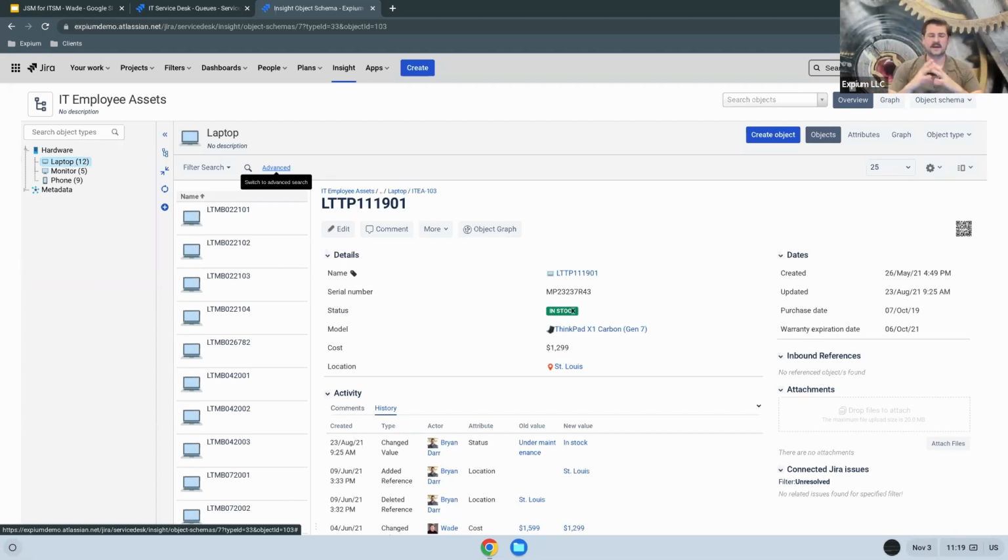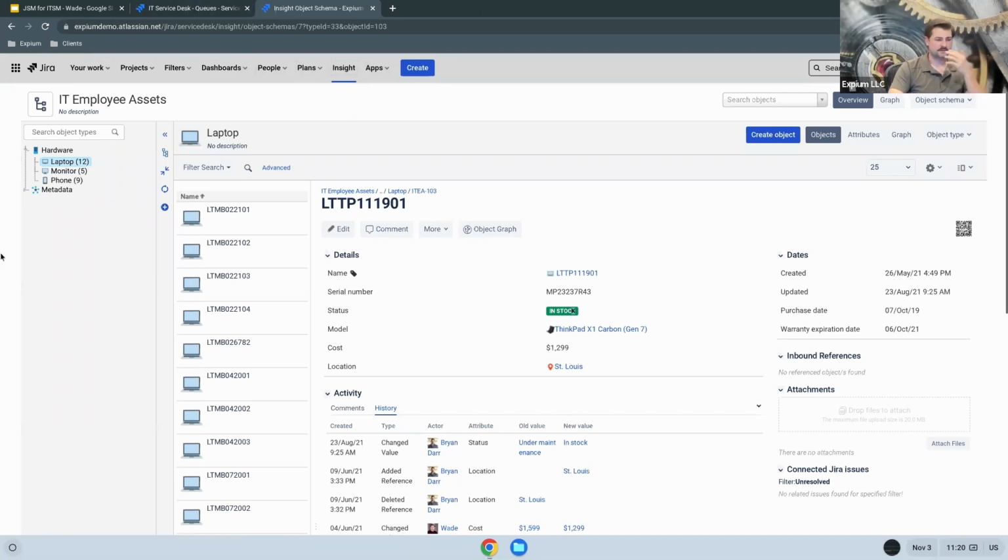You can really refine the list that is displayed to your customers or internal users on what they can select. And you can do a lot with Insight and assets on your custom form.